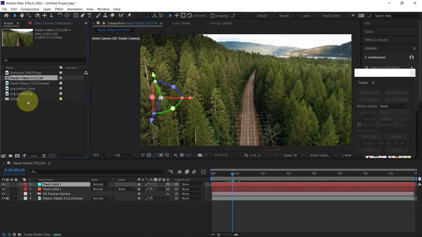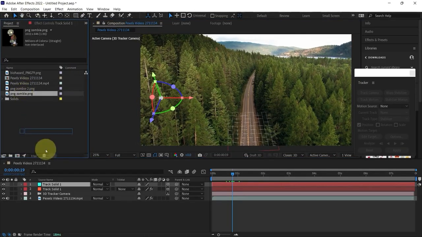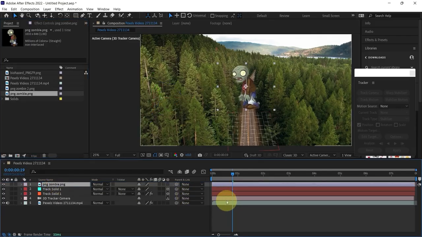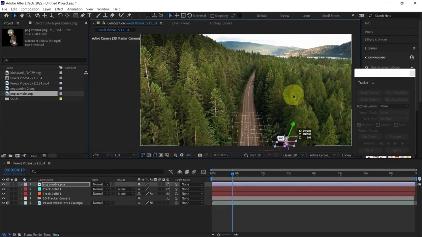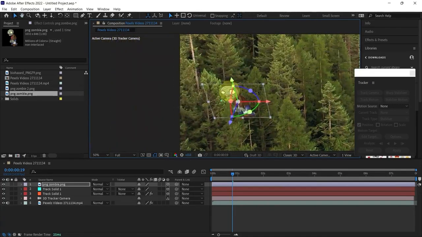Next, I'm gonna go to projects, and then I have this image, 3D. We just put it here. And let's adjust the XYZ space just to make it look good within the perspectives. Like this.